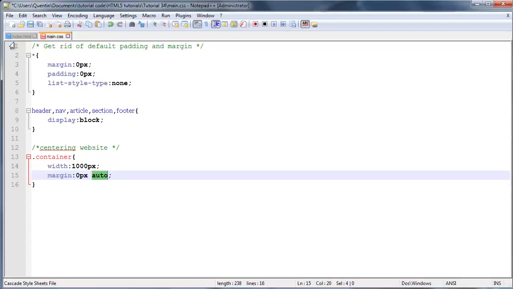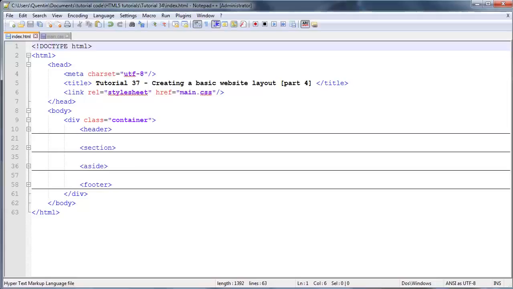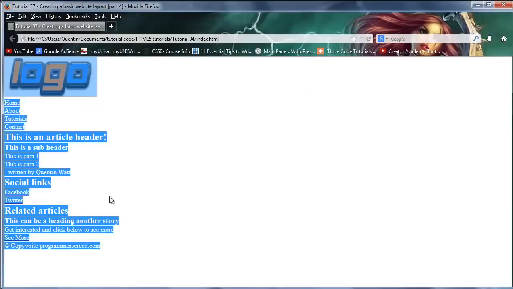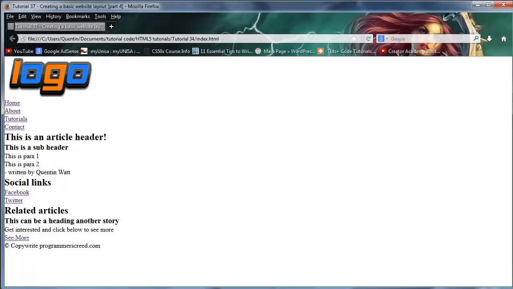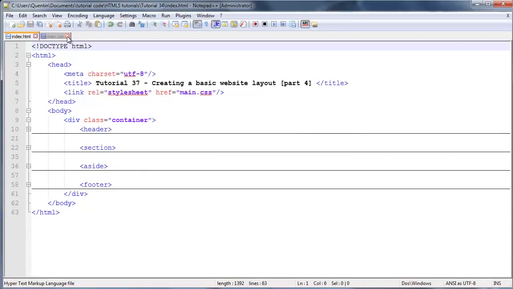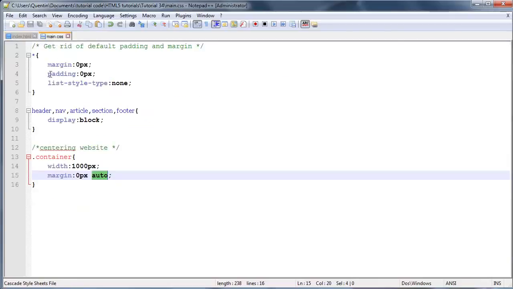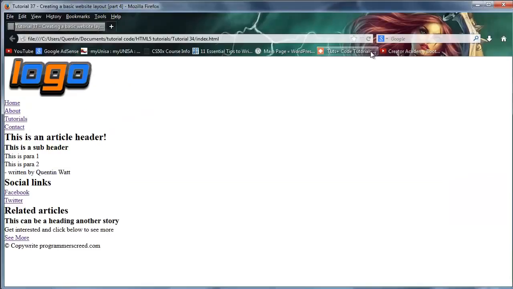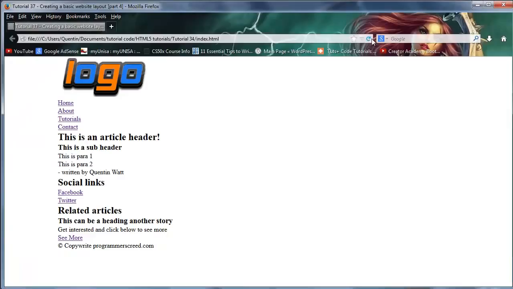Okay, and what that's going to do, if we go over to the browser over here, is figure out how much space is on this side and how much space is on this side, and then actually center the web page for us. So when I click refresh somewhere over here, nope. Okay, I didn't save, so I need to go back and save that because I didn't save the CSS file. Okay, now when I click refresh, we have our website jumping more this way.